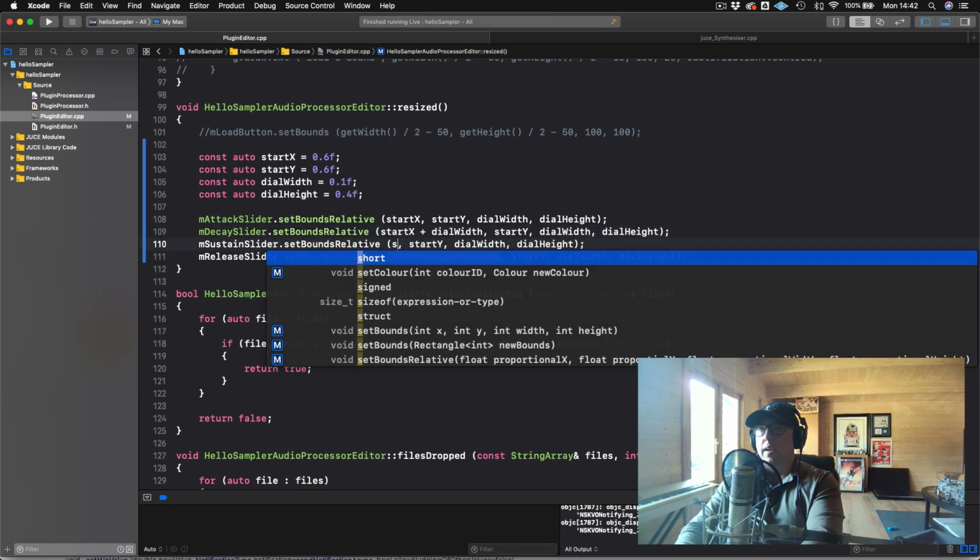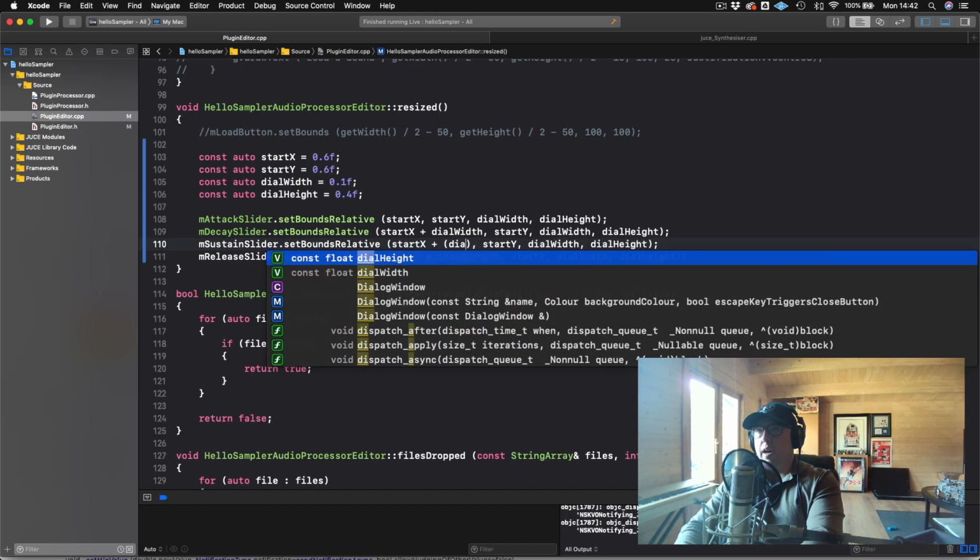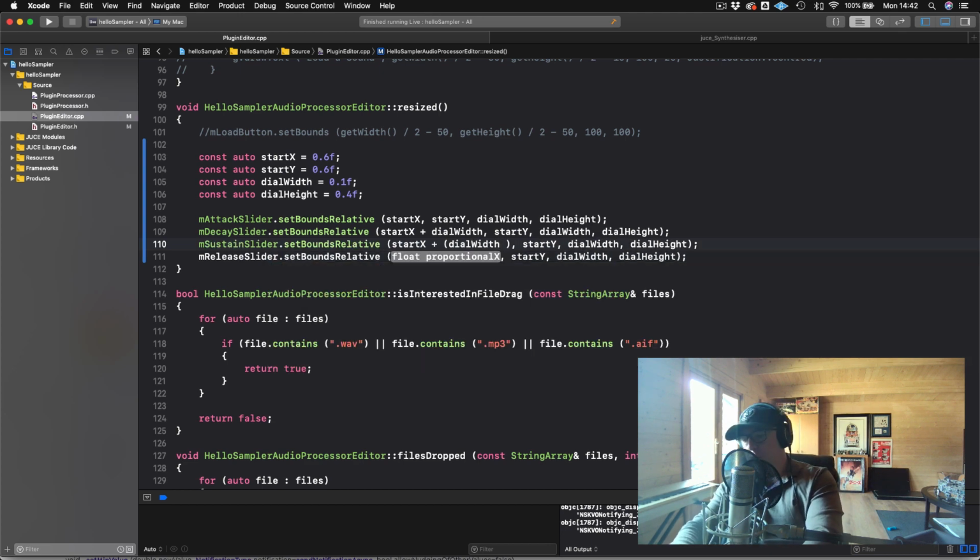Now what we want here is we will once again set this relative to our first slider. But what we could do is say, okay, we want it dial width times 2, right? Because we have start X, which is where our attack slider starts. Then we have start X plus dial width, and now I need it to be 0.1 away from where the decay slider is. So that's why I'm doing dial width times 2, which gives us 0.2, right? And make sure you use your order of operations here. I don't even need the parentheses here because it would do the multiplication before the addition, but I put it there just for understanding.